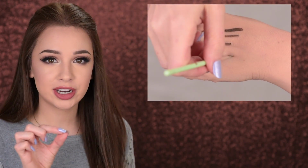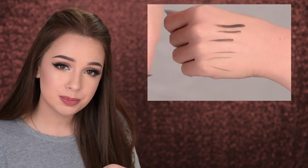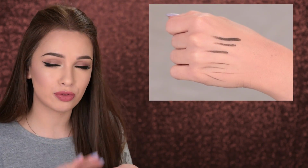I prefer using thinner brushes because they really give me the ability to create really sharp, crisp lines, and I can create fake hairs with them when I'm going for more natural looking brows.